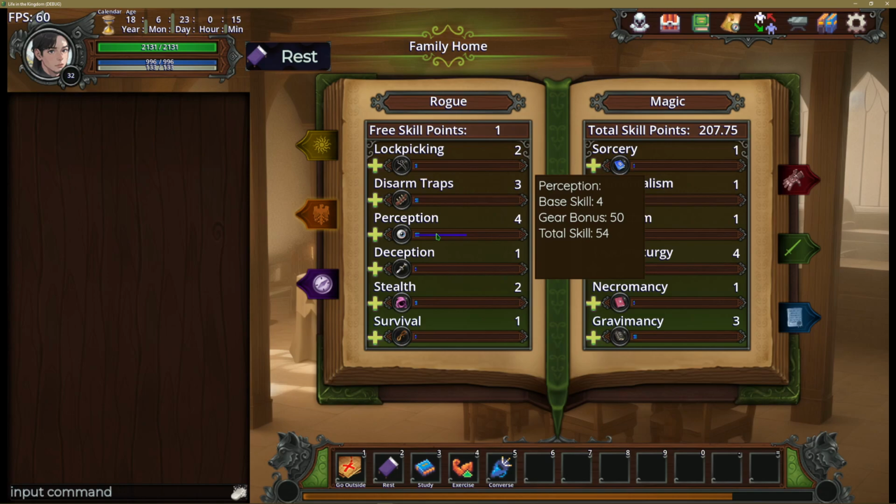All that stuff is being kept tracked behind the scenes, but I'm adding new ways for the player to see those things as well. I've added a plus icon. It's a texture button, actually, in front of all of these skills for the whole book, so that when you click on it, you can spend your free skill points. So now you have the ability to spend the free skill points that you get when you level up.